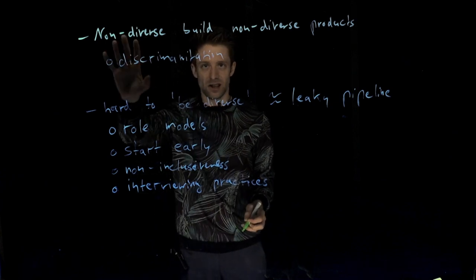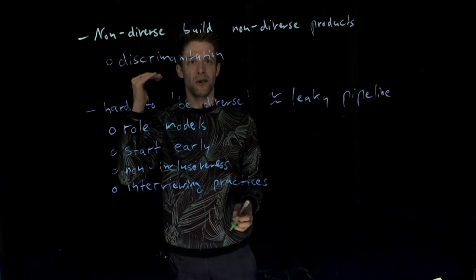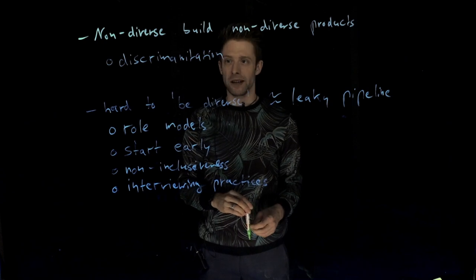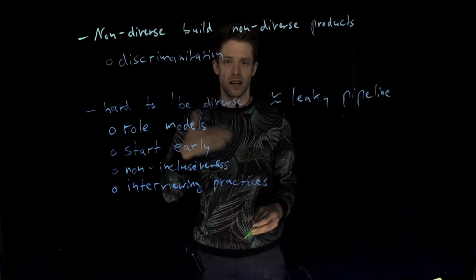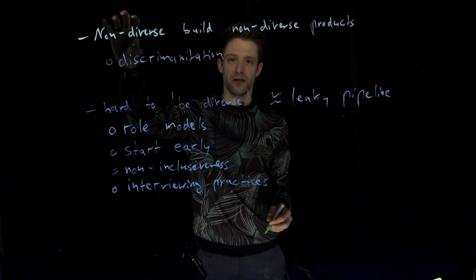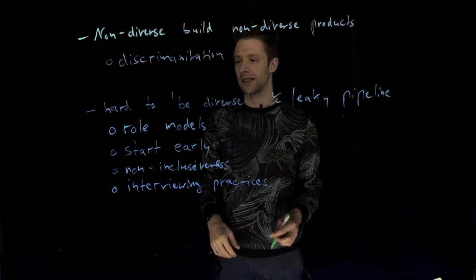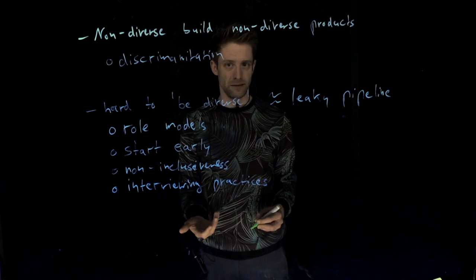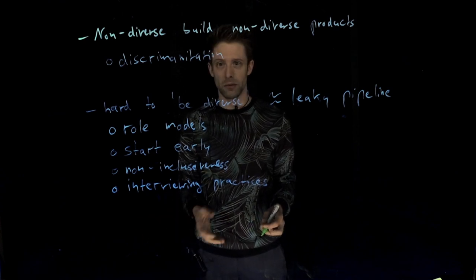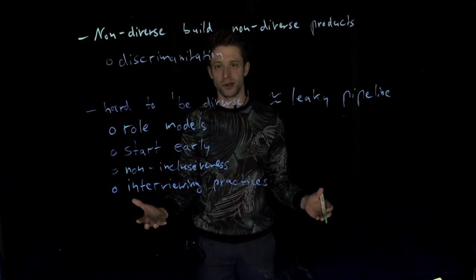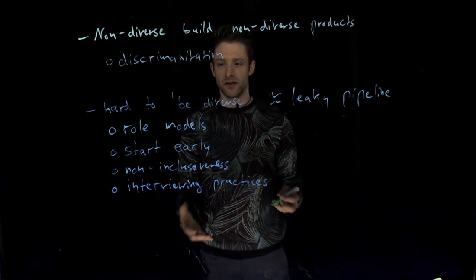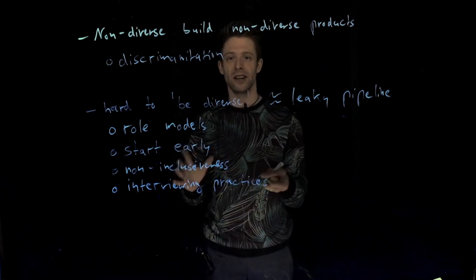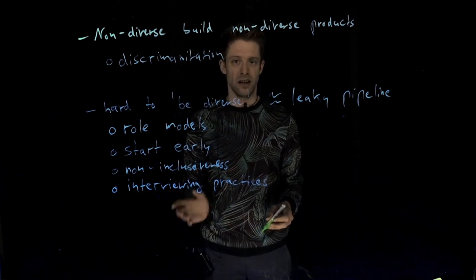So these are two examples of why diversity and inclusion matters and why we are not quite there yet. So these things will most likely keep coming up in the news, for example, but generally in political agendas and organizations. So we need to get more diverse to actually build diverse products or inclusive products, but at the same time this is a really hard problem. So we definitely keep have to work on that. So this concludes the module on Human Factors 2 on diversity and inclusion. It was just supposed to be an overview, but to sensitivize for this topic that this is really, even though it might not sound like software engineering, like computer science, this is something that actually matters in practice.